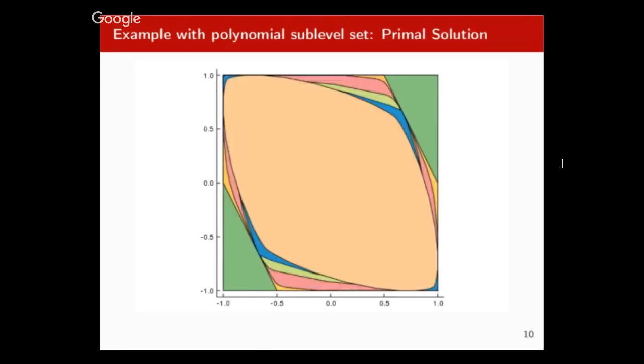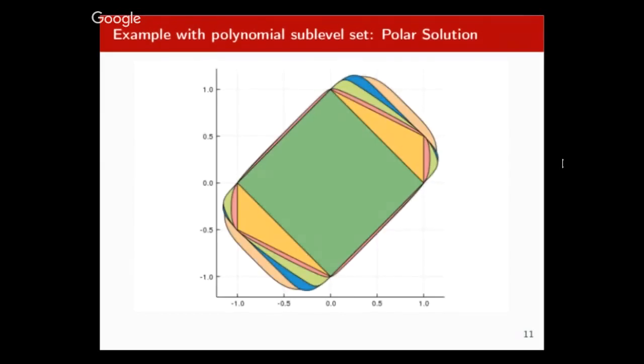So if you do this, you see that by increasing the degree, you get closer and closer. With the red one, I think it's degree 3, 4, 6, 8, 10. I think it's 10. No, it's not. And I think I've not shown it, it's like 24, something like that. Degree 24, you're actually very close to the yellow one. And in fact, what it actually did is solve it in the polar. So this is the sublevel set of the polynomials we have computed. So then the best one is this red one.